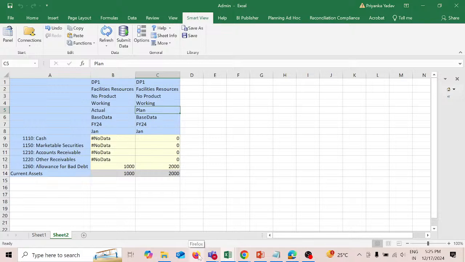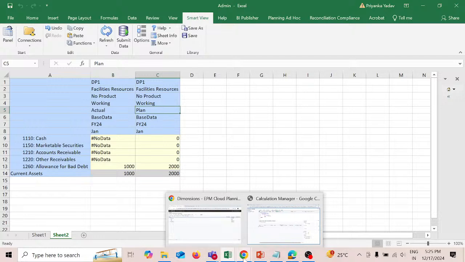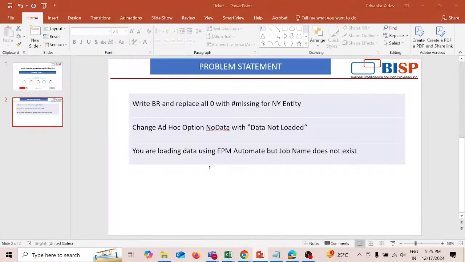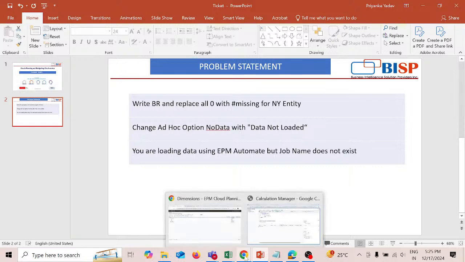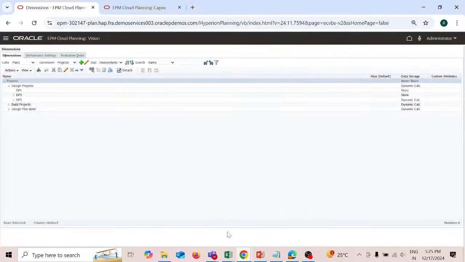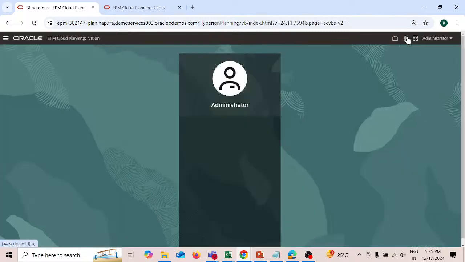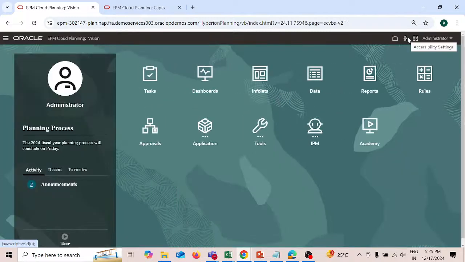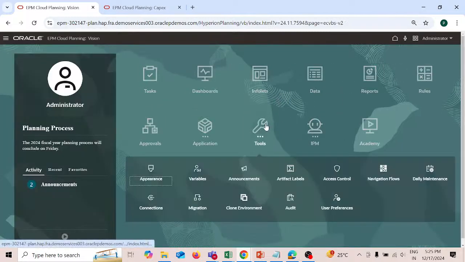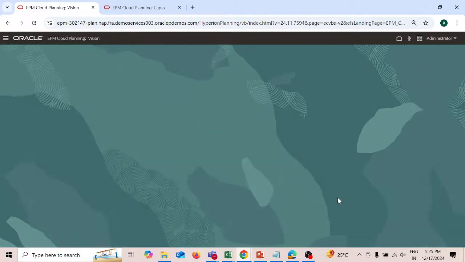Second thing, when it talks about ad hoc options and you have to change the ad hoc option from no data to data not loaded, here in the application we go to user preferences. Under tools you'll find user preferences.